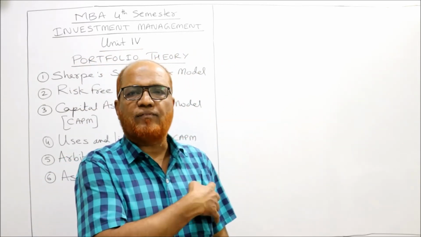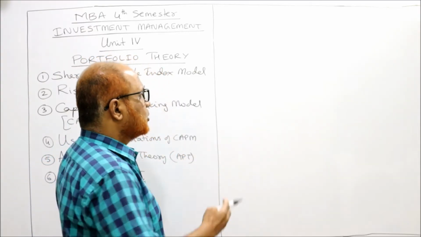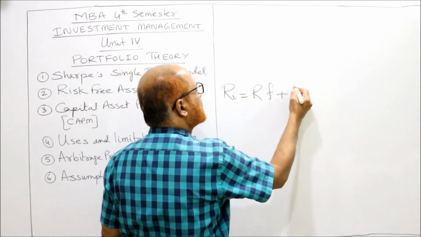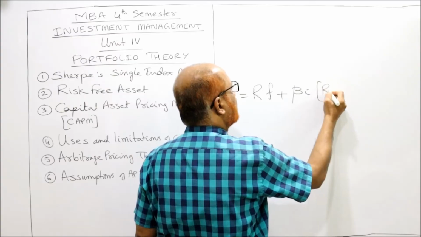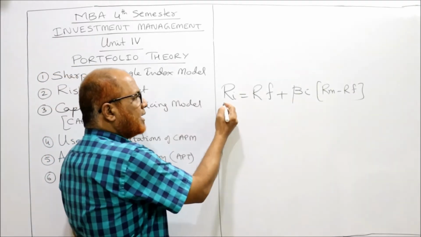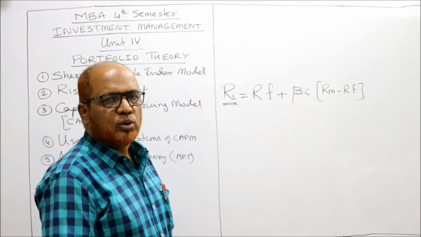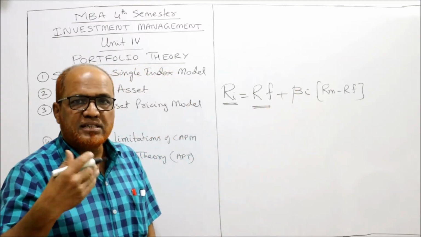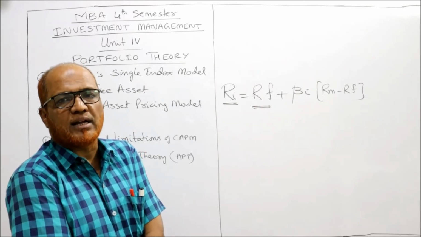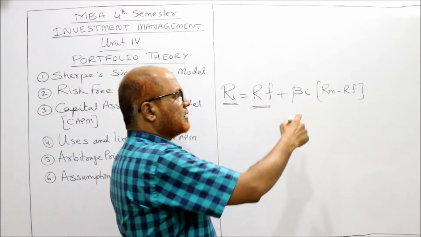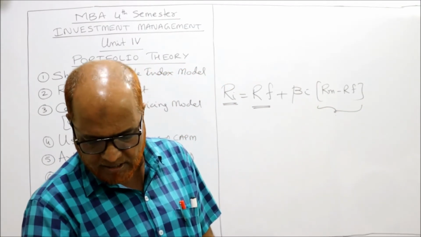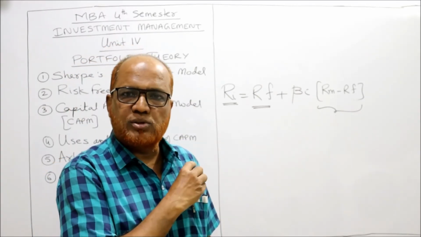That's why in CAPM we can find out the return by using a formula. According to CAPM, the return of security i is equal to the risk-free rate plus beta of security i times the market return minus the risk-free rate. So the required rate of return Ri is equal to the risk-free rate plus beta times the risk premium over the market. This is the risk premium, and this is the beta. So we can find out the required expected rate of return as per CAPM by using this equation.